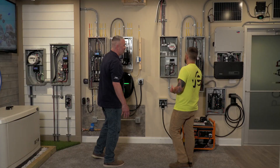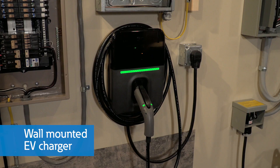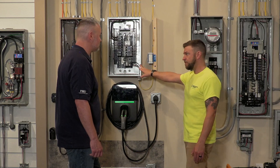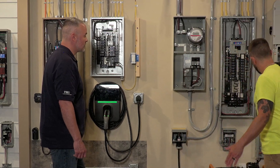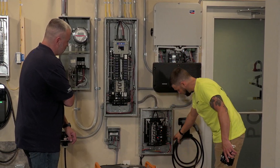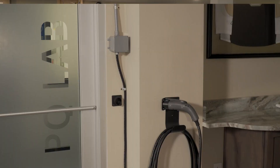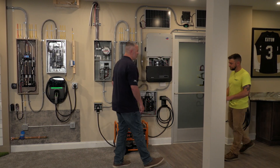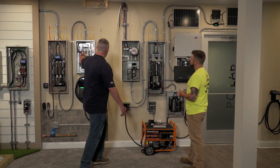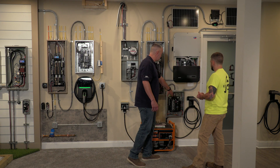Something we have on this house is an EV wall-mount charger — pretty common now. They hook up a few different ways: you can put an outlet in and plug them in, or you can hardwire them directly to your panel. There's also this setup where a breaker and charger are combined in one unit. You snap it in and hook your cables right up to the breaker. We have two in here — you get 25 feet of cable and can extend it up to 150 feet. You can also use a sub panel specifically for EV charging if you don't have space in your main panel. These are level two chargers since they use 240-volt charging.